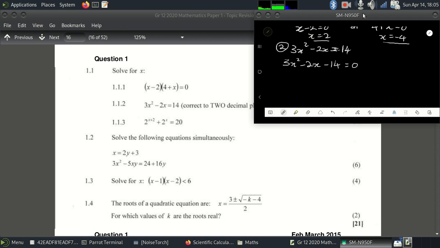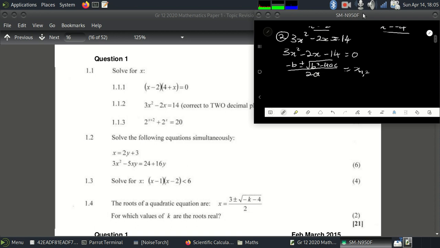When we apply the quadratic formula, it's essentially negative b plus minus the square root of b squared minus 4ac, all over 2a. These are supposed to give you both your values, your x1 and your x2 all together. So you substitute, and keep in mind to substitute with the value of b, which is negative 2. For that b, you're going to have a negative from the formula and a negative from the 2, so it's actually a positive 2.